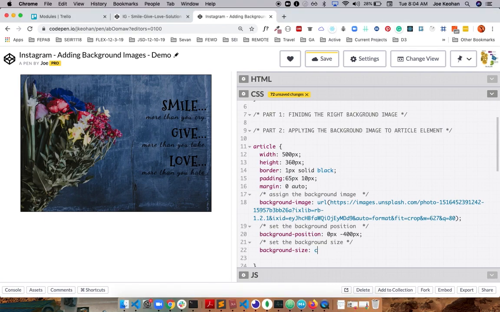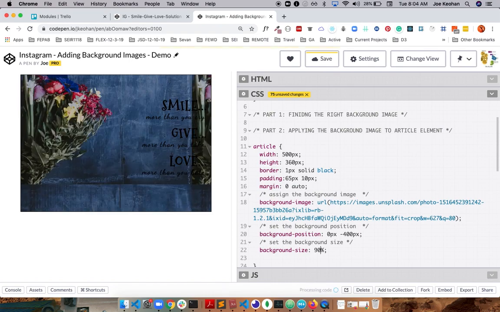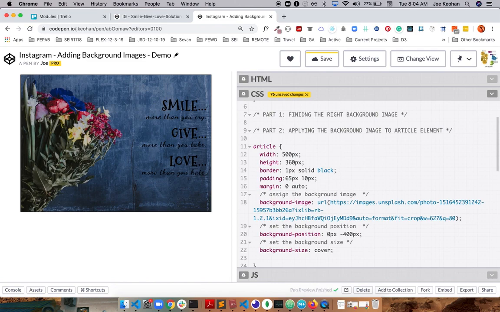So let me see if I chose 100%. Would this work? All right, looks the same. What if I change it to 110%? All right, so it's making it bigger. 90% would make it a little bit smaller. Now I'd have to deal with the fact that the image is repeating. So I'm going to go with cover, and that works fine.